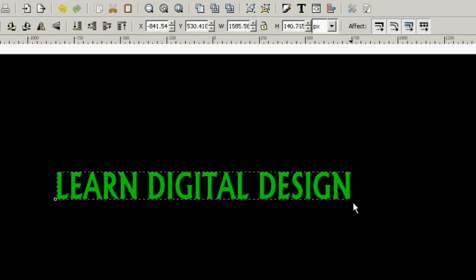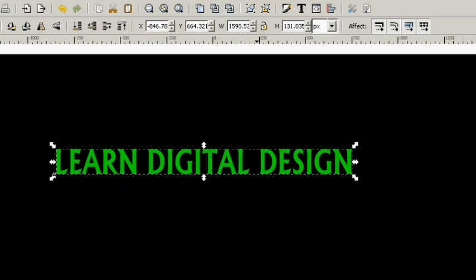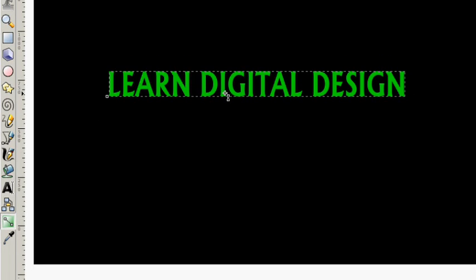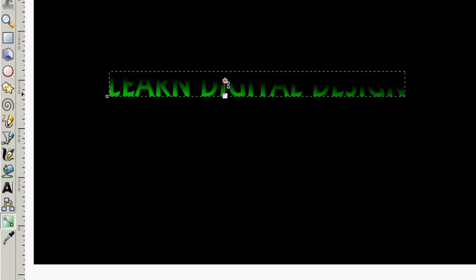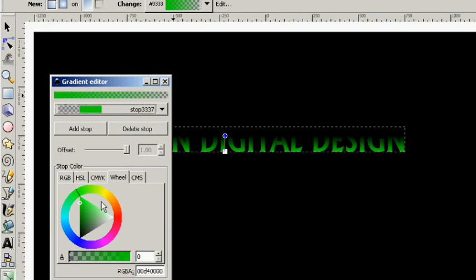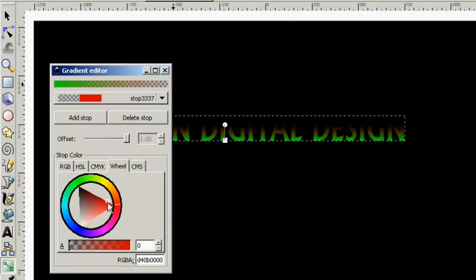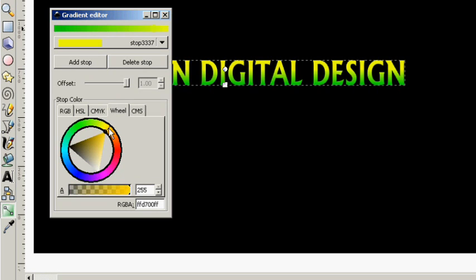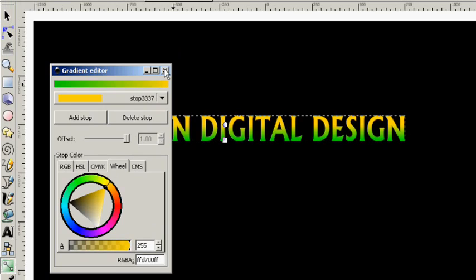We'll just resize it the way we want it, and drag it out here in the middle of our workspace. And I think we're going to apply a gradient to this. You can apply a gradient to text just like you can to any other object, and you can edit those gradients just like you would on any other object. If you want to know more about gradients, look at one of our previous tutorials where we went into much detail on these linear gradients.